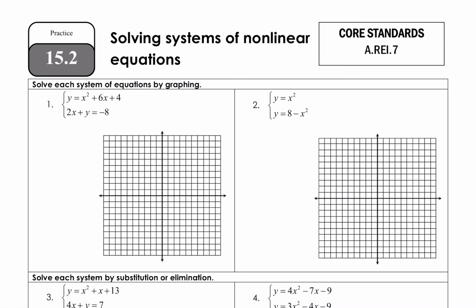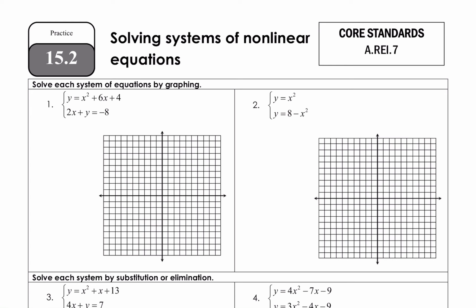Now, because we can use Desmos on our tests and on our homework, the easiest method, and probably the only method that we're going to be using in class, is graphing. So let's go over a couple of examples of graphing so you can do it with pen and paper, and then the rest Desmos will do for you. Okay, so to solve these by graphing, we're going to do the exact same as we did for linear. We're going to graph both functions and see where they overlap.